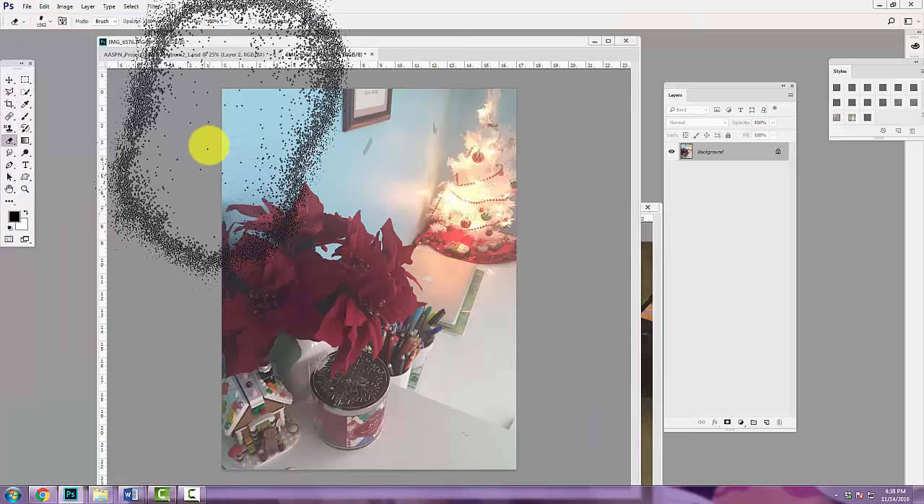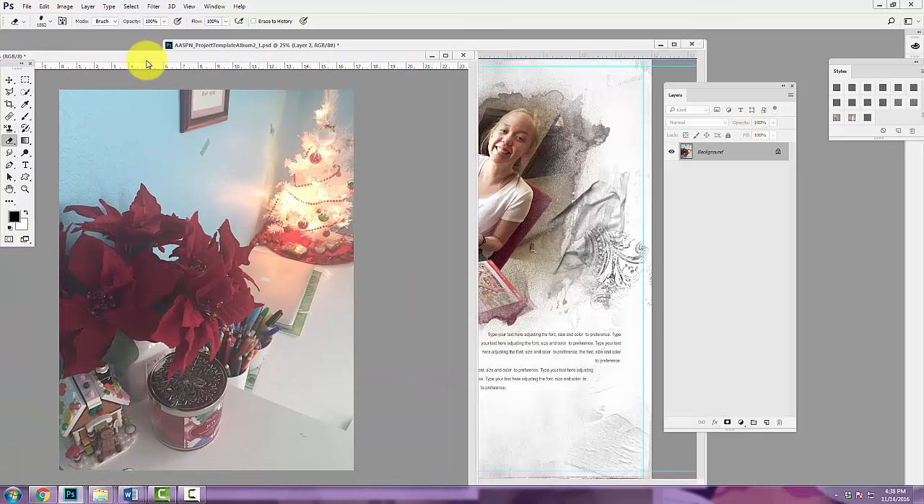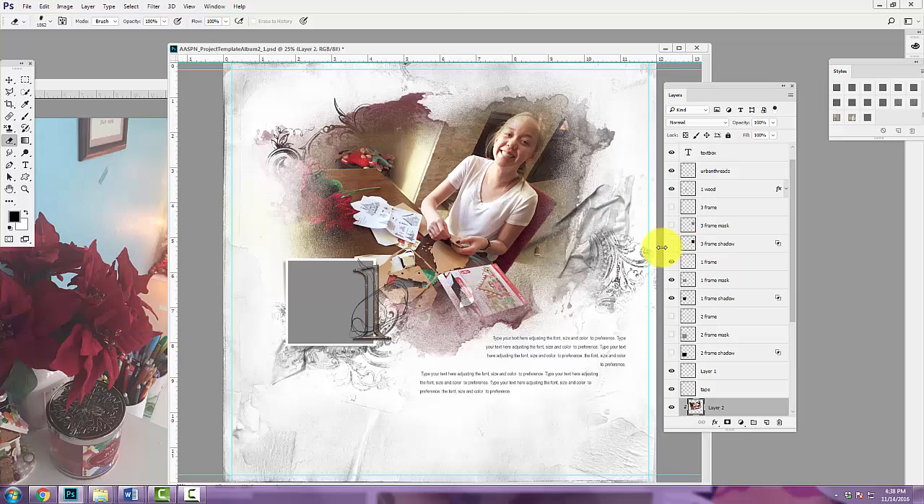Once the first photo is in place, I'll bring in another. File > Open — I have this other image. My daughter has already decorated her room and is fully ready for the holidays; she has a small tree on her desk, a small jar of poinsettias, and various other Christmas decorations. I took several photos but decided not to use them in this layout partly because I wanted to focus on the photo of her, and also because I wanted a selection of similar photos that worked well together. With another 24 days to go, I'll probably have more opportunity for a page about the decor.